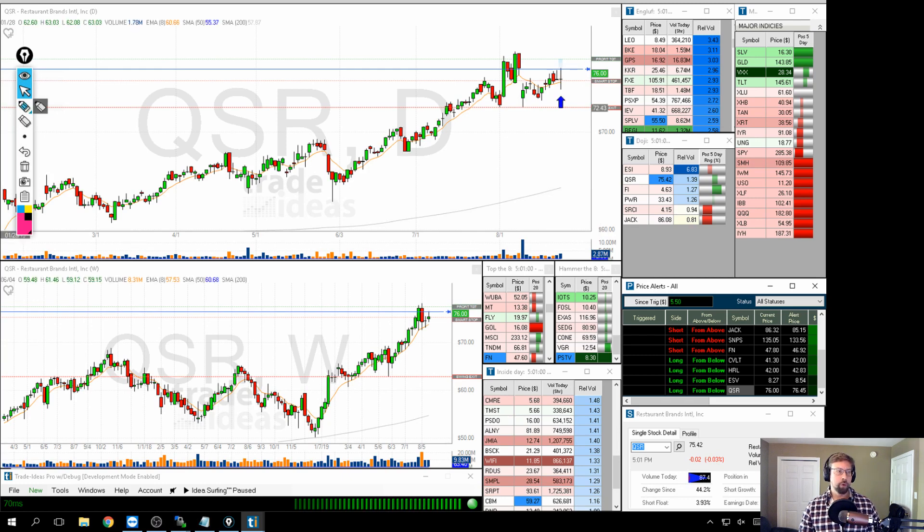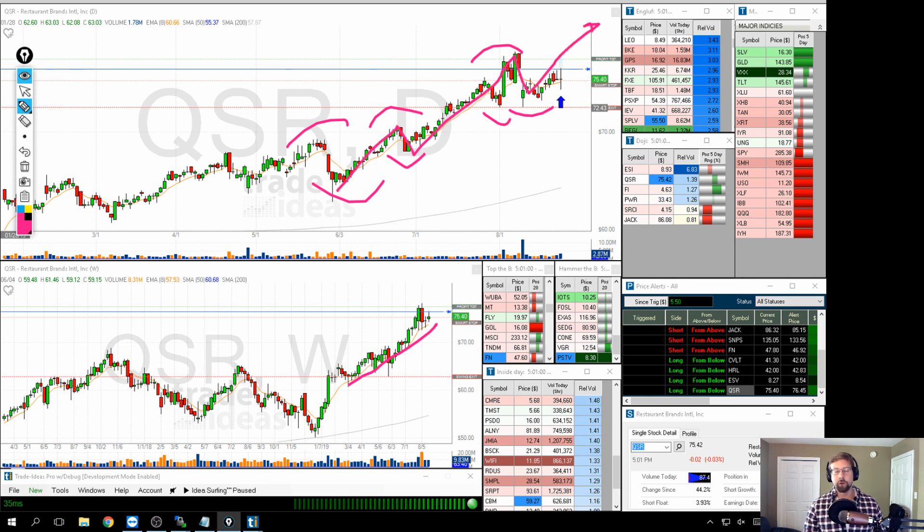QSR is a bit of an unusual one, but I'm just riding this incredibly strong trend on the weekly chart. We had a couple-week pullback and a doji here and a doji here. Looking at the intraday chart you can see just higher lows and higher highs. If you're an Elliott Wave person, this could be a wave one, two, three, four, and then a possible fifth wave higher. It just looks like the run isn't done yet, and then this big doji that happened on Friday — above this doji I think we could get moving.